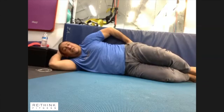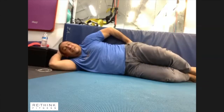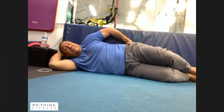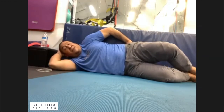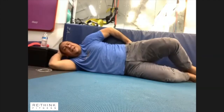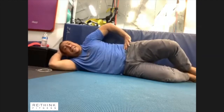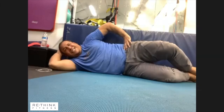Good, and now we're going to double the time. Down, up, down. The hard part about this is keeping the hips still. I'm always surprised how oftentimes when I'm in this, my butt hurts, but I'm spending all my mental energy on trying to keep this belt line nice and still. And then drive.